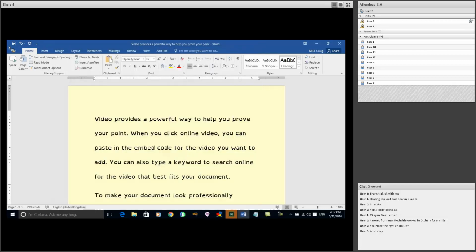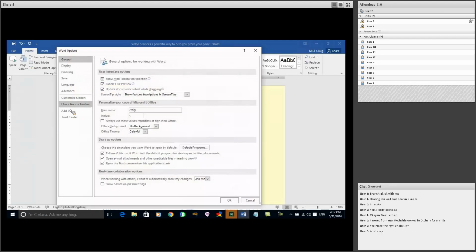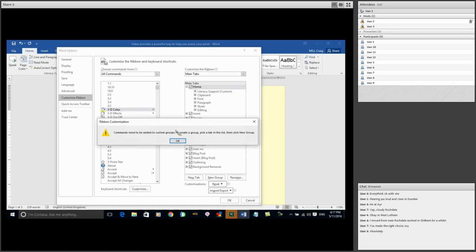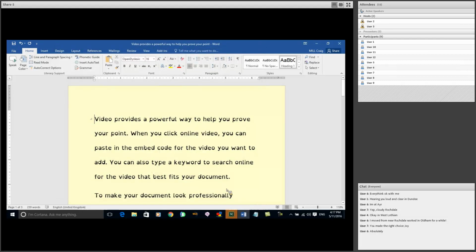So just a quick overview again. That's File, and into Options, and then down to Customize Ribbon. I choose where I want it to go by creating a new tab or a new group, and if that command isn't in that one, we go to All Commands, and then it's just a case of popping the one across that you're wanting to add it to. Okay, so that's hopefully a handy feature.